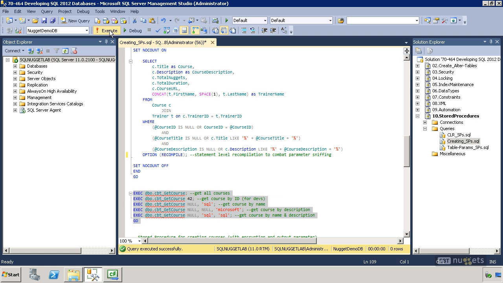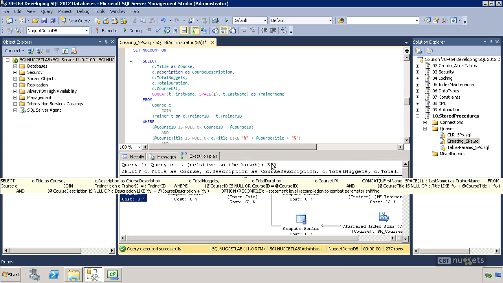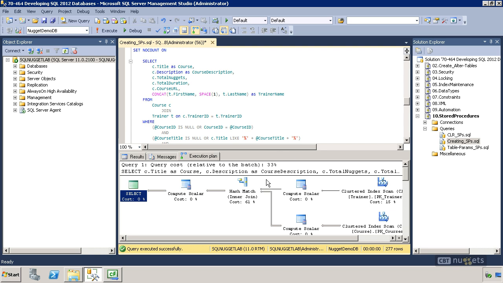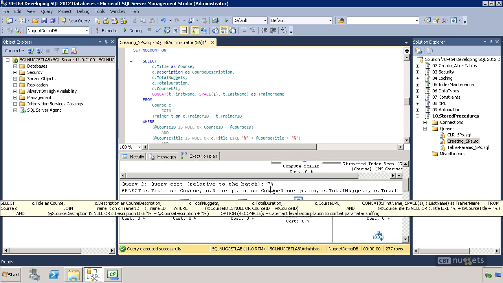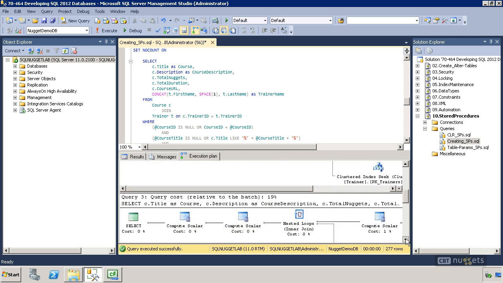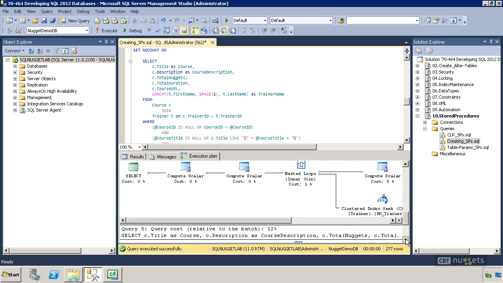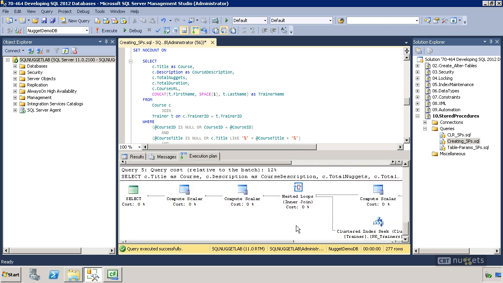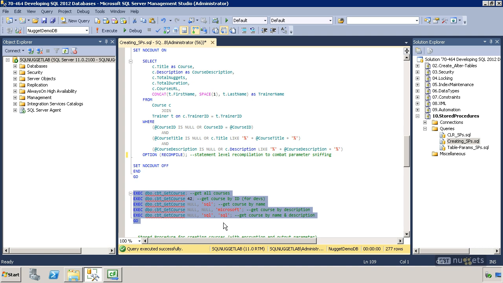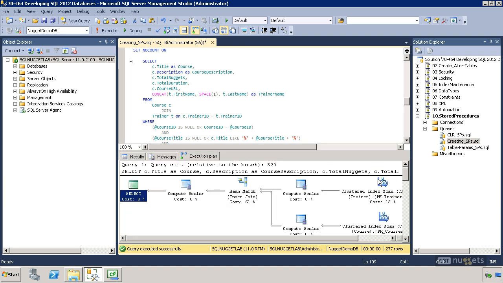So let's do that again. Execution plan is turned on. Let's look at it. Look at this. So 33%. The first query was the one that grabbed them all, so that should have taken the longest because it returned the most data. The second one we searched by ID. Look at that. That's more like it. 7%. If we scroll down here, 19% for searching by the name, searching by description and name 30%, and the last one, description and name, took 12%.